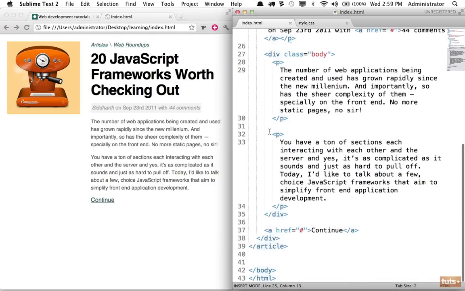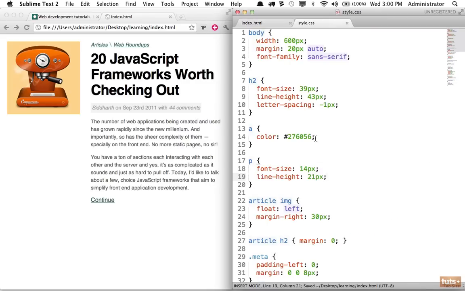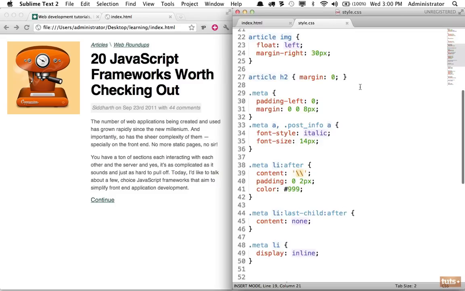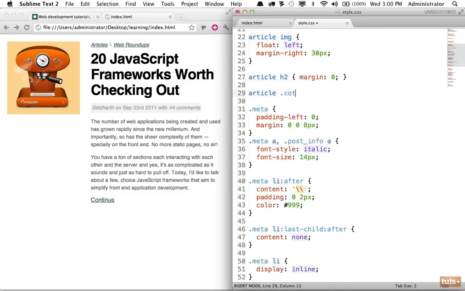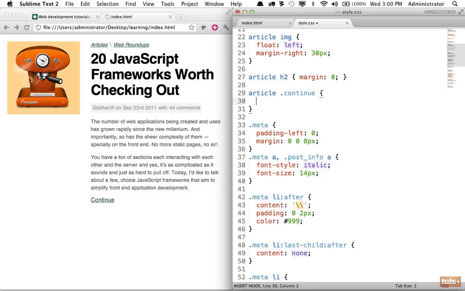Now continue what we have right here. That should have been floated to the right. And we have it, and notice there's no way to target it. So why don't we apply a class of continue? Now you might be thinking, what, I thought that was a bad practice to name a class the same as the value, but it's not. It's just convenient. You can change this to read more, and this will still make sense. It refers to the element that will continue on to the post. And now within the article, we'll place it right around here, and you'll see how quickly it becomes important to organize your code efficiently. Now it's also common, instead of doing continue, to use a class name of more. That's fairly common as well.